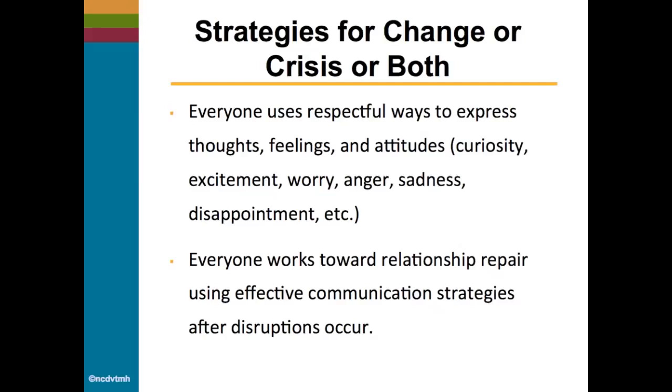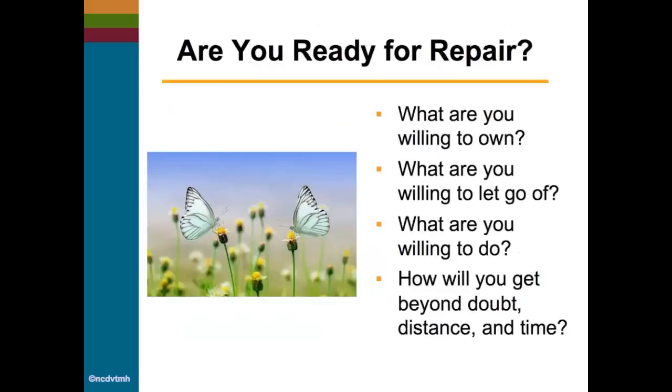How do we work towards relational repair when the strategies that we're hoping to use were not helpful? There have been relationship disruptions that are happening, and now we have to go back and do some repair. So it's thinking about that whole constellation of things and a way that we can do that so that we're naming hard things that are really challenging to talk about and finding strategies and using strategies to do it.